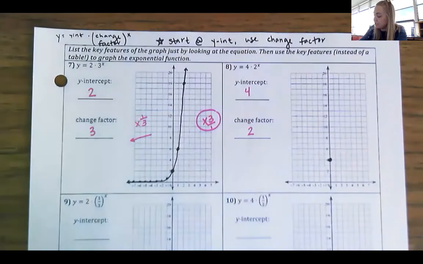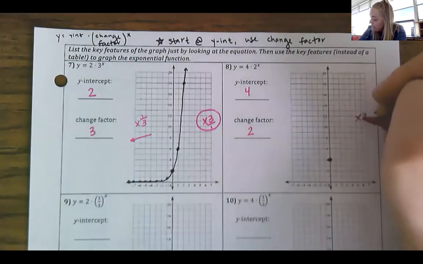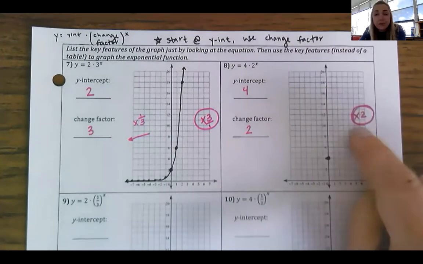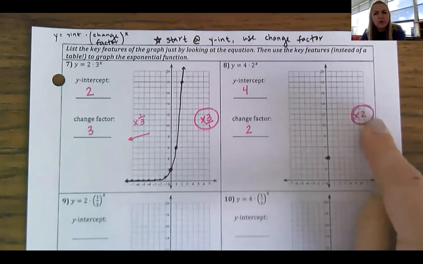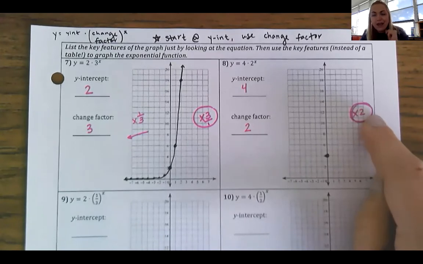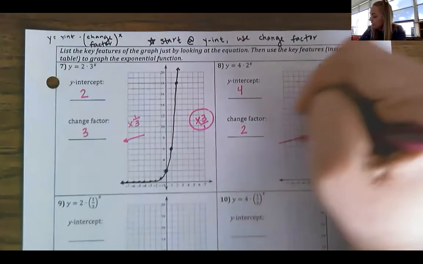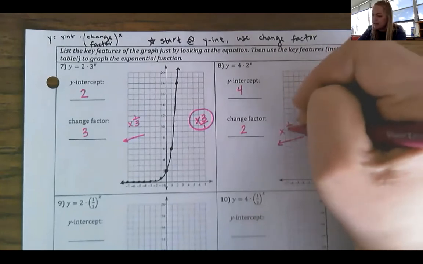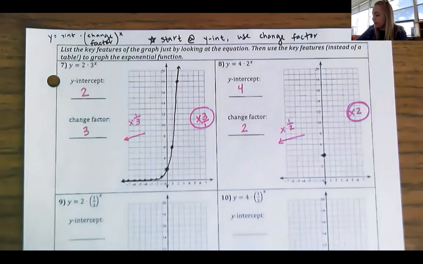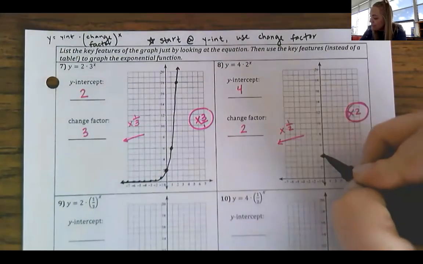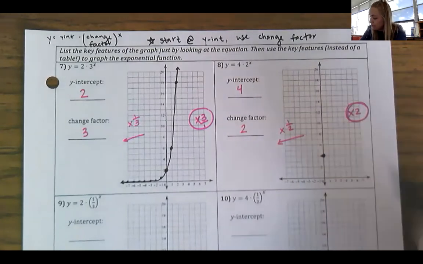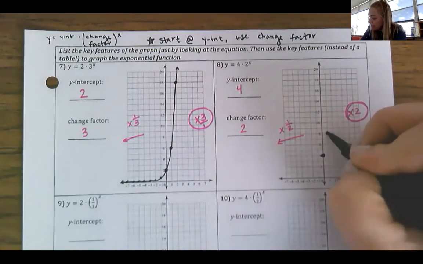And my change factor to the right is telling me multiply by 2. You are always going to write this on your paper. If you don't want to write it, you're still going to write it, okay? Always write that times 2, which means in the other direction, I'm multiplying by 1/2. Okay, so what is to the right 4 times 2? It's 8, so go over a space up to 8.